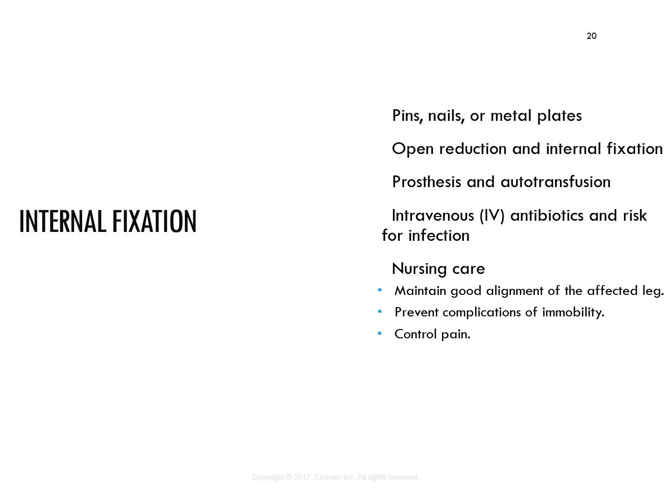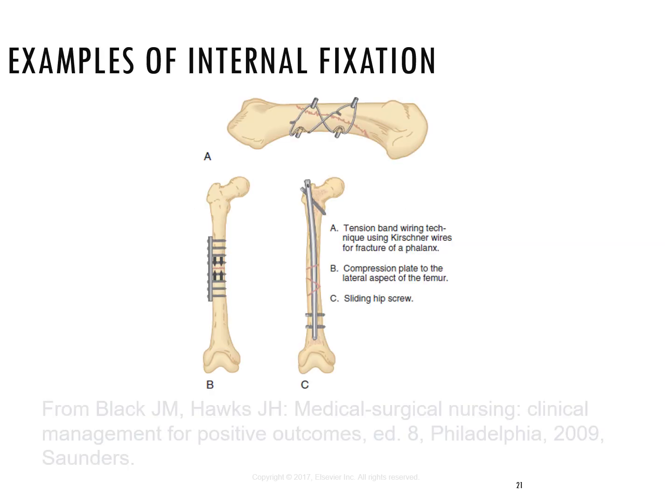A lot of times these people are on IV antibiotics because we're very worried about infection in bone. You want to make sure that if it is a leg, it comes back with good alignment. We want to make sure all those complications that you learned in fundamentals about immobility come up and flare up again, including skin breakdown and pain control. Here are some nice examples of what they can do with internal fixation. They can do a rod, they can do pins, they can do wire.